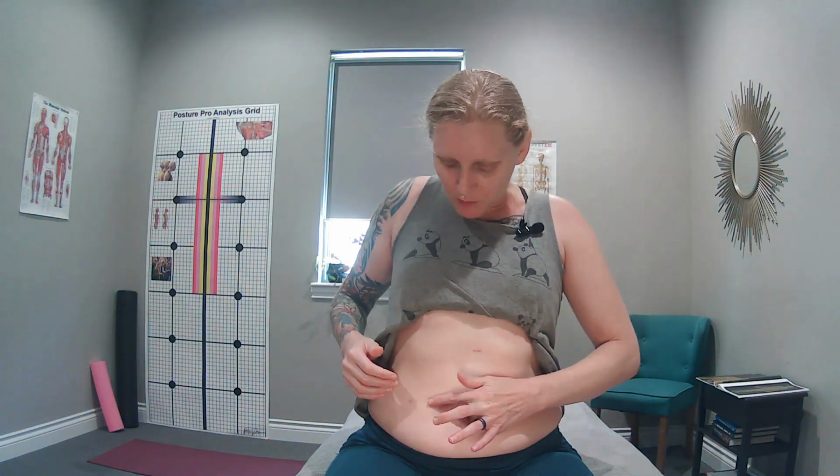Again, I'm just using a little dab of oil, not much at all. This is the one that ripped on me, and it feels definitely like it ripped underneath the skin. On this one, even though it's a side to side, the tissue feels like it's actually going this direction underneath it. And so I'm actually going to continue to do a side to side motion, and I'm going to pull my skin a little taut. So if you have a little belly, you've got a little skin there, it's okay. You can pull your skin a little taut and then just kind of find where you feel that fiber going.